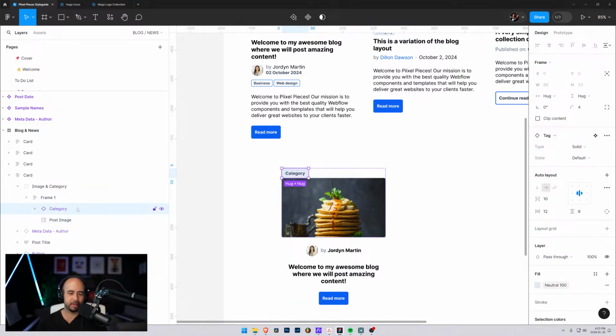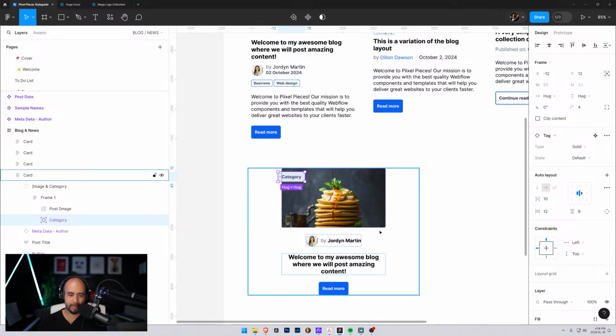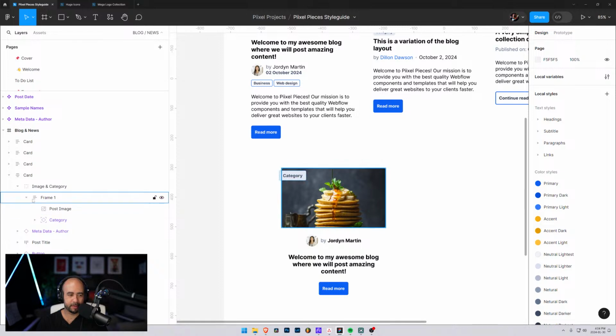But I think what I need to do actually is I just need to absolutely position this, and let's go -10, actually maybe -12. -12 pixels, and then -12 here. Oh, I don't want minus on that one, I want plus. There we go. Actually, that's too much. Let's go 8. Yeah. Okay.